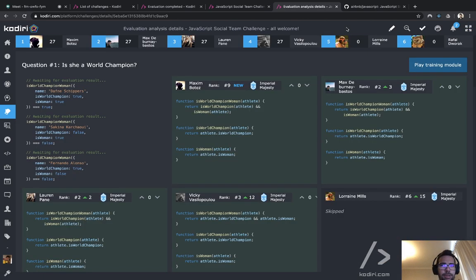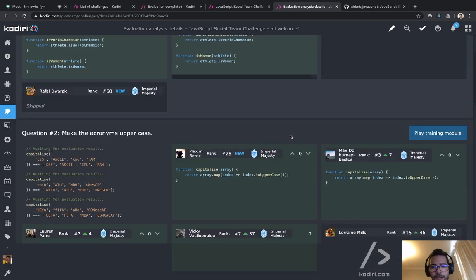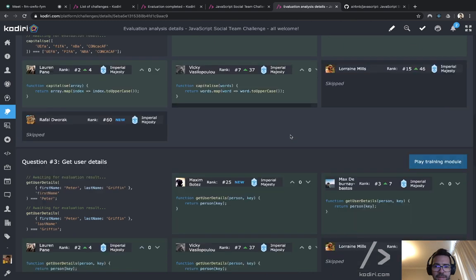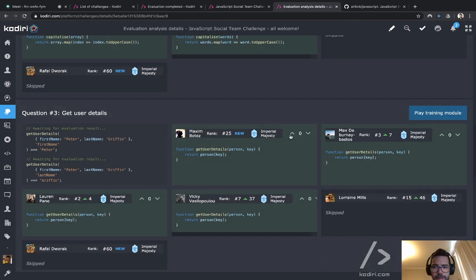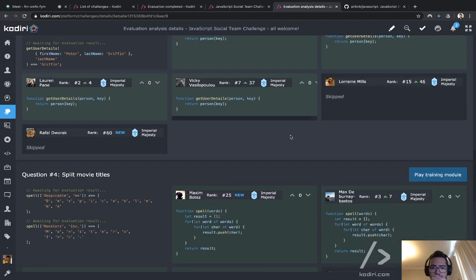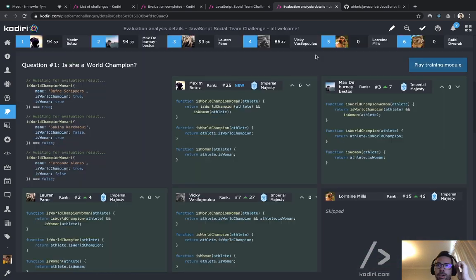If you click on that button, you can compare your code against your colleagues, which is particularly beneficial if you are struggling to solve a problem. And even if you know how to solve a problem, I think this is quite interesting in order to find different coding accents, different coding styles.